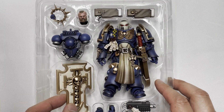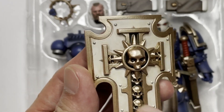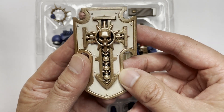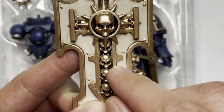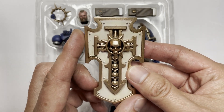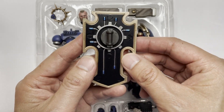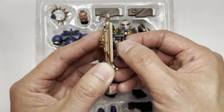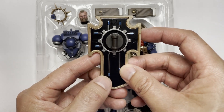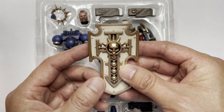Up first is the gigantic storm shield. It looks like it's got some weathering going on, as it should, because storm shields take the brunt of a lot of damage. There are some oversprays from the skull onto the shield itself. Obviously this is not going to be a seamless process, but I love the iconography. Very 40k, very Bladeguard veterans-y. On the back, you have the handle the Space Marine can hold, and what I believe are the power nodes that supply the force field giving this thing a 4+ invulnerable save in the game. Really cool.